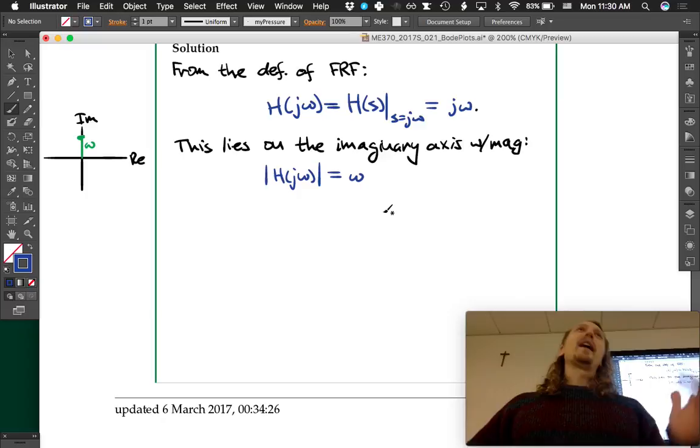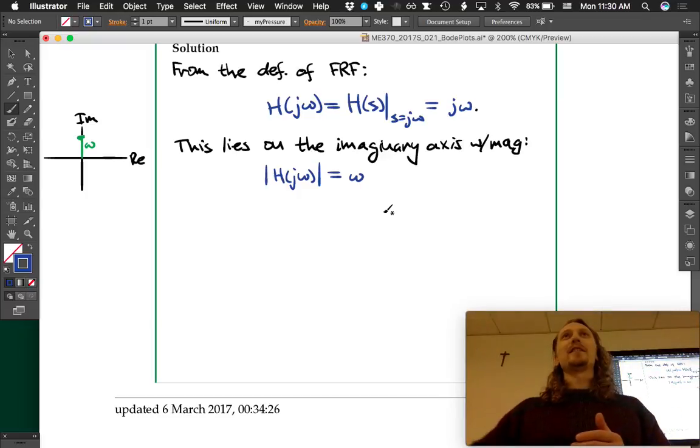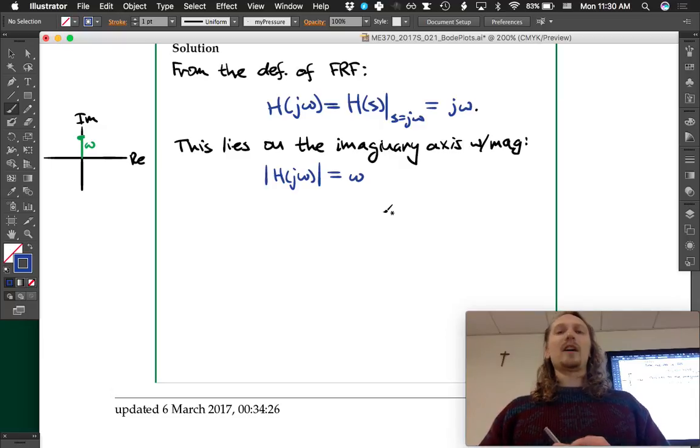It's not that bad, really. At the end of the day, it's just going to be a complex number over a complex number, and then you've got to rationalize it. So it's not really that bad, but it can get messy to write down. Conceptually, it's the same as a simple problem.